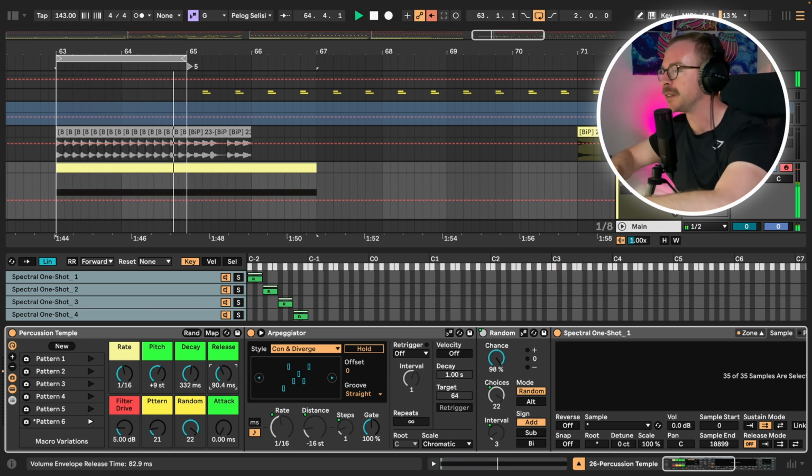If you add a bit of release and decay, they start looping in a really cool way. Kind of love a drive if you want. Yeah, so basically you have complete freedom to do whatever you want with these racks.